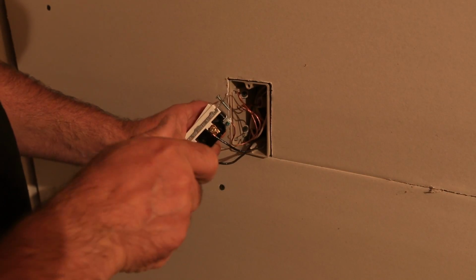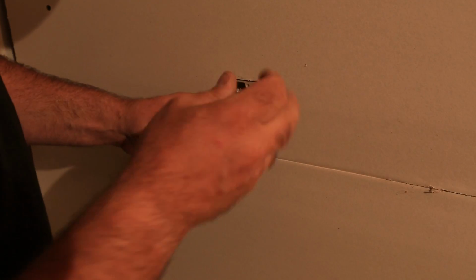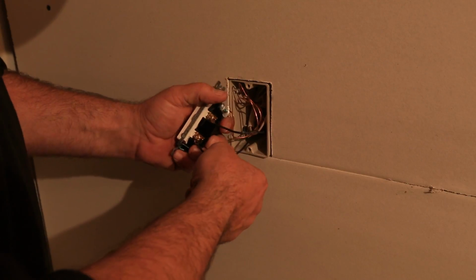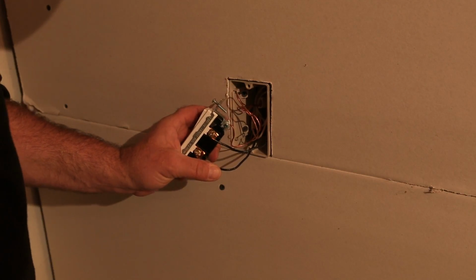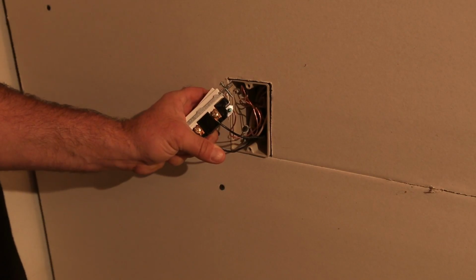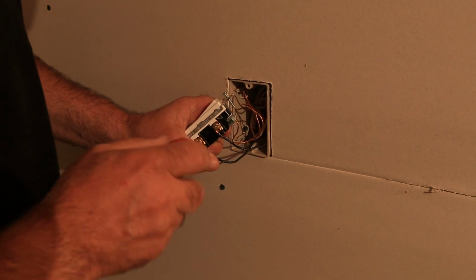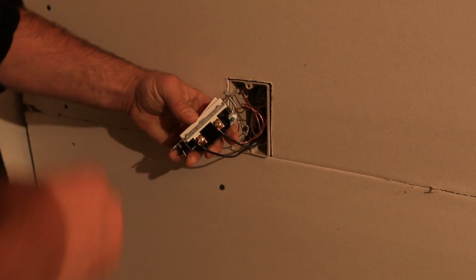I'm going to redo this one because I'm not thrilled with it, and I'm even going to leave this in the video to make you understand that even guys who have been doing this for a couple of decades have issues sometimes. One thing you can do if you're having a hard time is take your wire strippers and crimp it down just like that. You see how I crimped that? Just gave myself a bit of an assist since I was struggling a little bit. All right, so that's all there is to it.